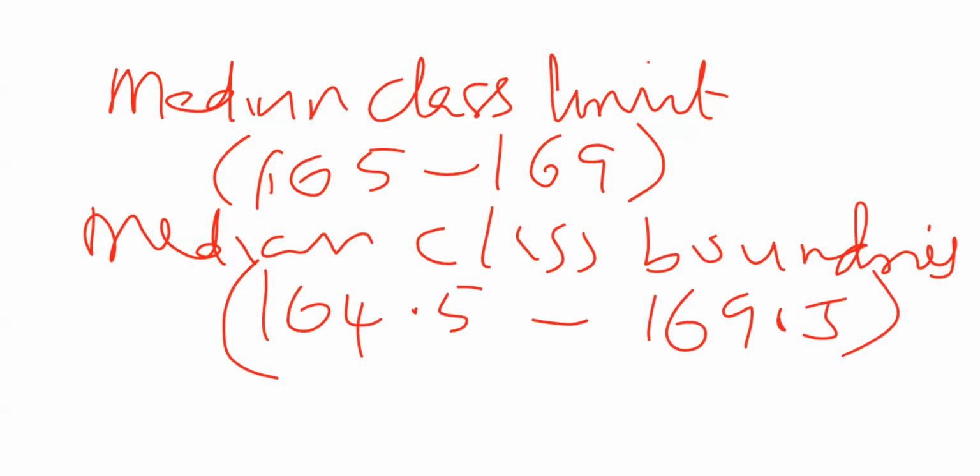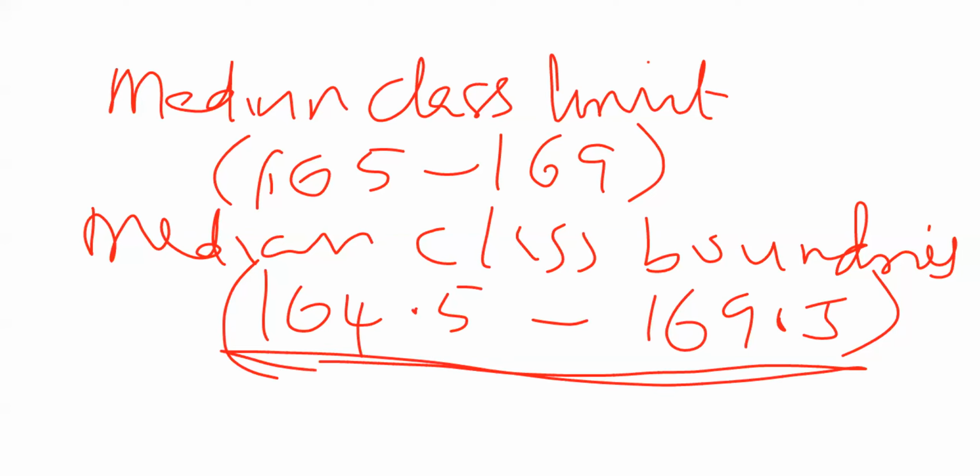Now we are using the second one. Our L1 is the lower class boundary. So the lower class boundary is 164.5. Our N in that formula is 40. Remember, our median frequency is 10. The frequencies before 10 is 5 plus 6, which is 11. And Fm, median frequency, is 10. So everything is sorted out. For the class interval, if you subtract this, 169.5 minus 164.5 is 5. So that means the class length is just 5.